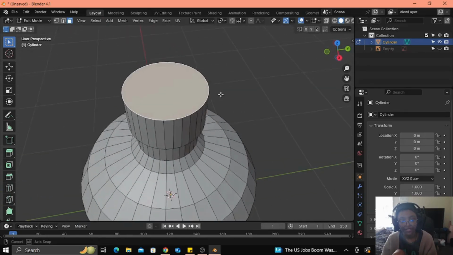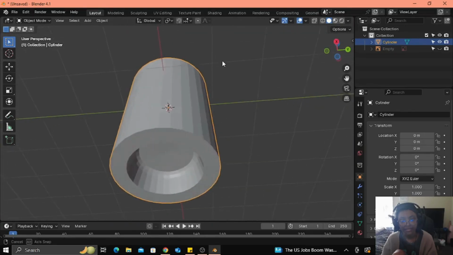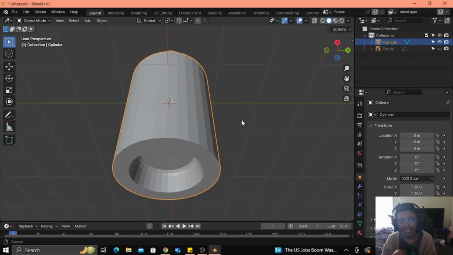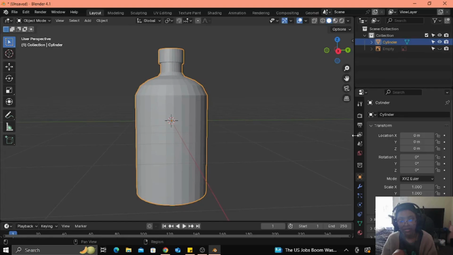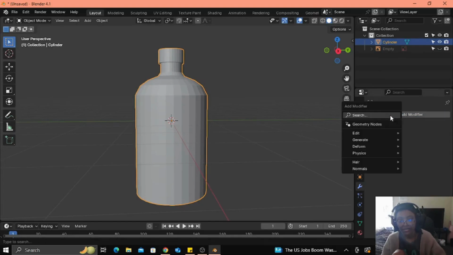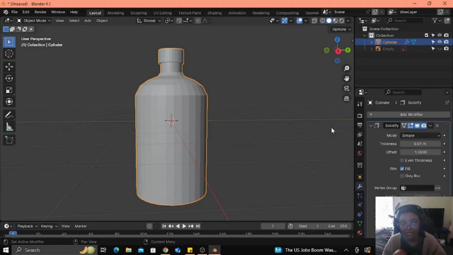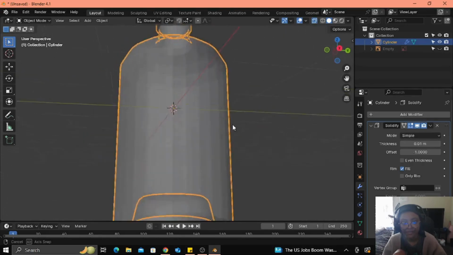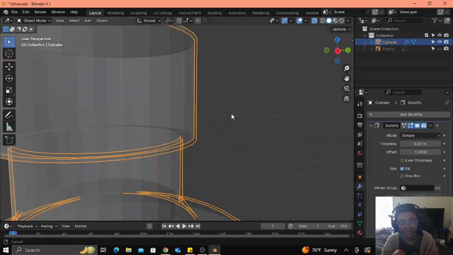before we do that, I'll give this bottle some thickness because we want to make sure we have thickness on the bottle. So let's do that first. I'm going to click on add modifier and search for Solidify, and we will solidify this bottle.